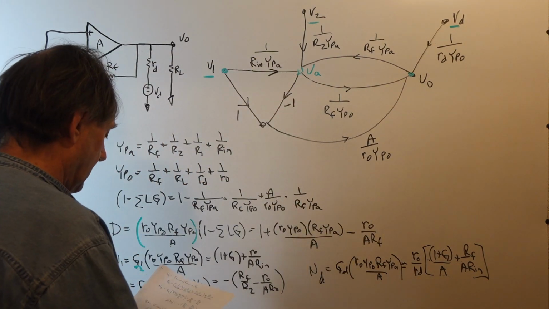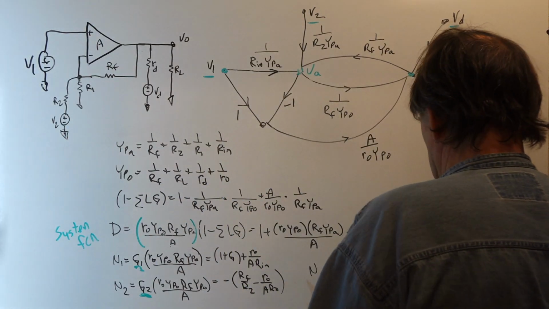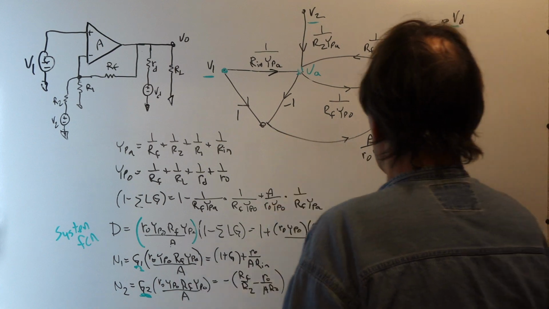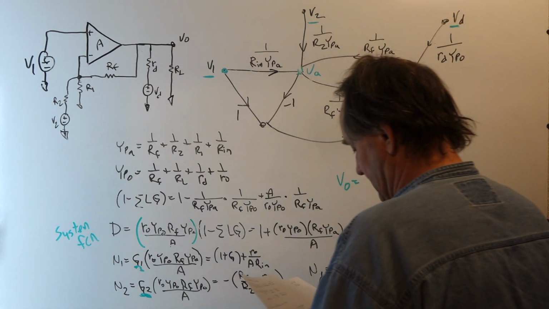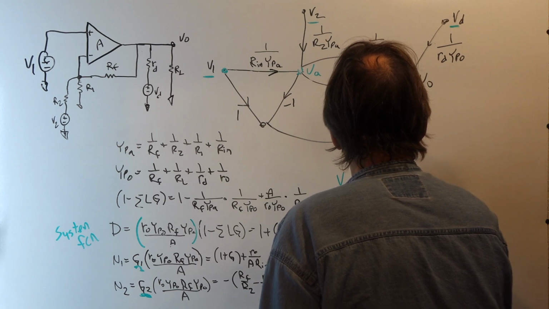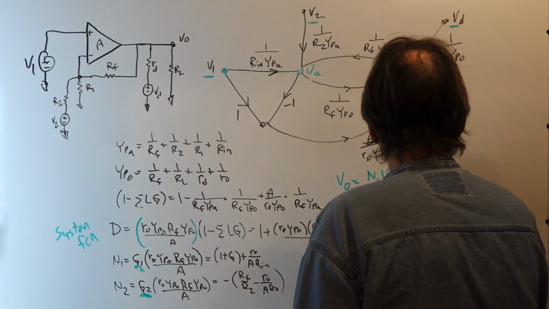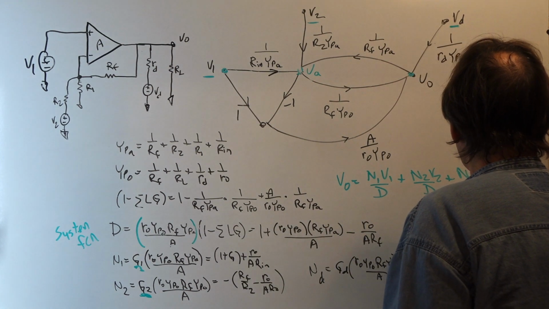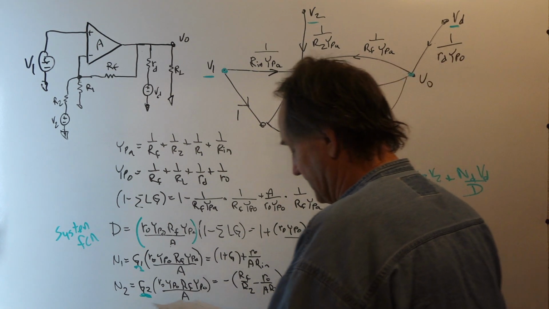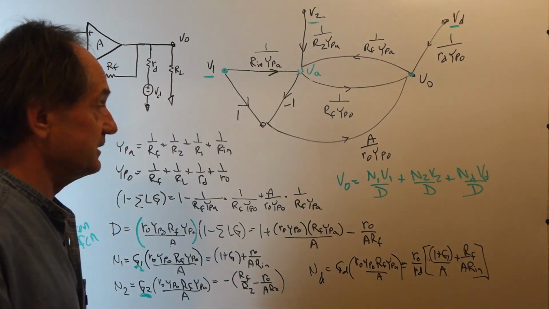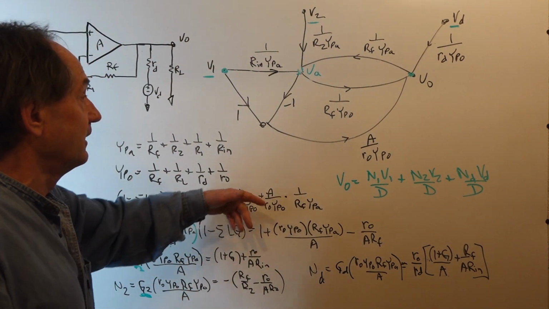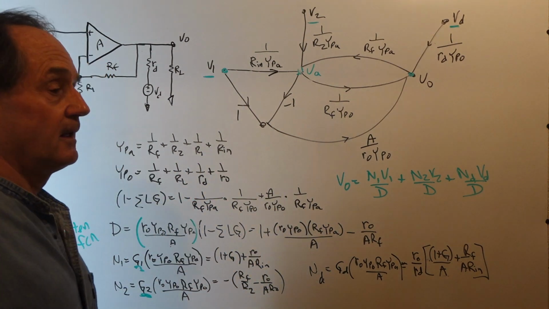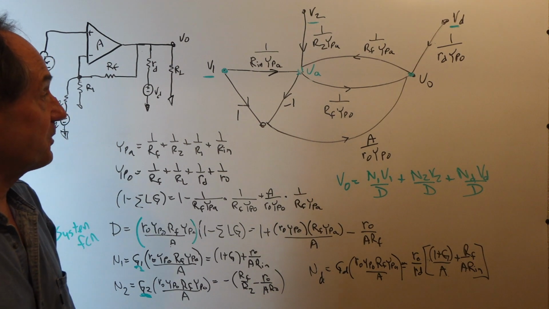Then, once we have those 3 contributions, we just go ahead and sum everything to get the output. The output voltage will then be N1 times V1 over D, the system function, plus N2 V2 over the system function, plus ND times VD divided by the system function. And we'll get the same value as we did before. So this is a good check if you want to check yourself, and it gives you a shorthand method to getting to the solution. So that wraps it up for superposition on this one.